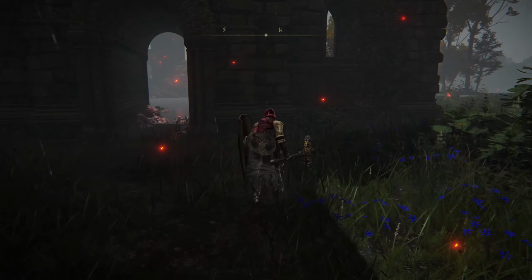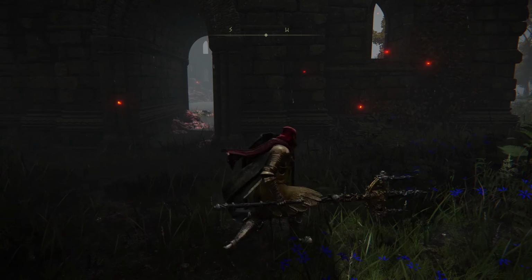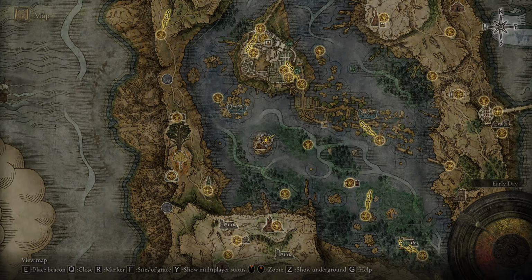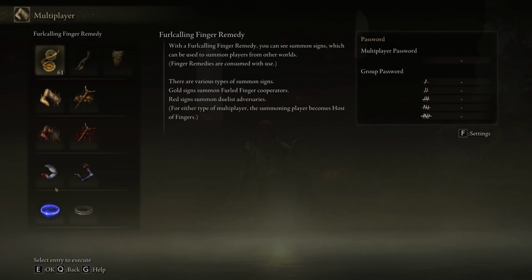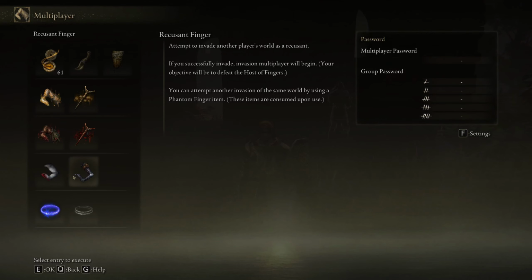So Varre can be found right here. And you talk to him, get a bloody finger. Now we go into the actual inventory. Where's this thing? There we go. So these are your invasion fingers. There are two different ones. One of them is from the Volcano Manor. Doesn't matter. This is not the one that you need.